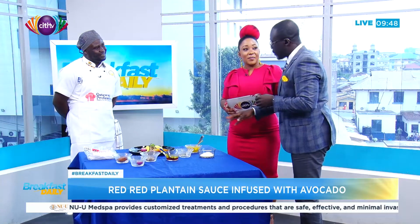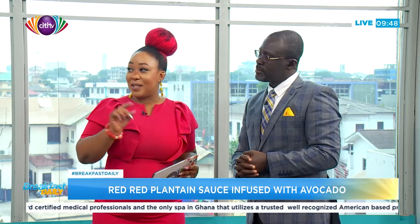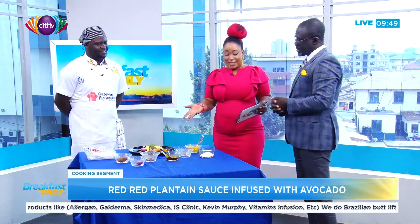They want to sit down properly to eat the full meal. For the sauce recap: it's ripe plantain, roasted or baked in an oven with garlic, tomatoes, a little salt, black pepper, and dried rosemary. Once everything is roasted together, you blend it. It will be thick so you add a little palm oil and a little water to loosen it. That's all there is to it.